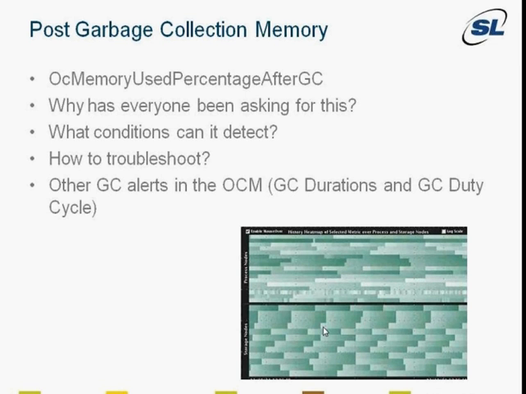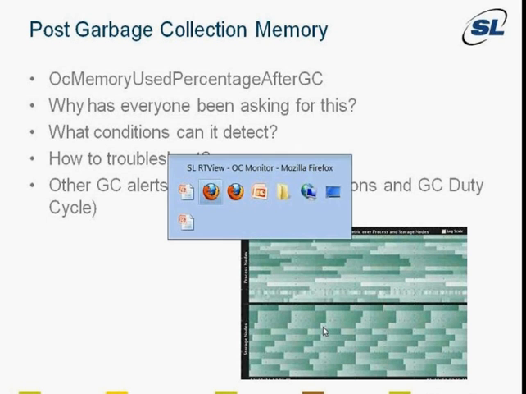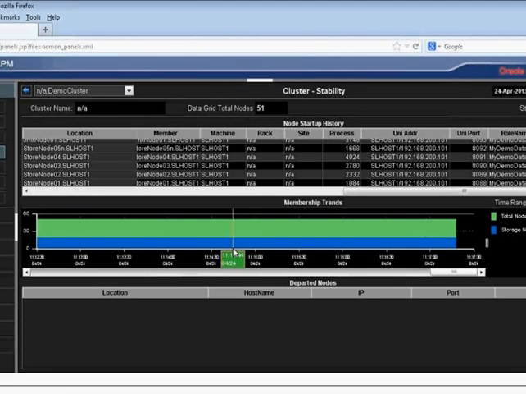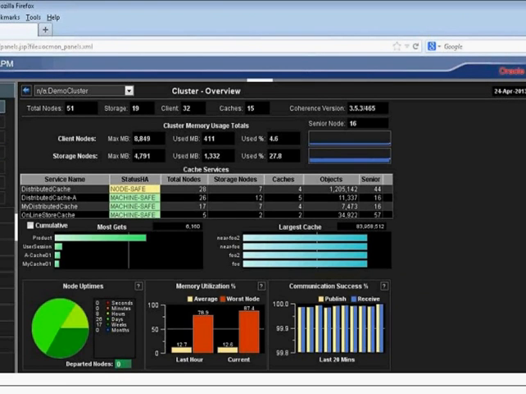Do you want to also mention why you want to have enough heap in case you have any data loss? Yeah, tracking and monitoring heap is important for two reasons. One, you don't want an out-of-memory exception on any individual node, because that can cause a repartitioning of the data if it's a storage-enabled node. You can also have poor responses to your users if it's a process node that's servicing user requests.